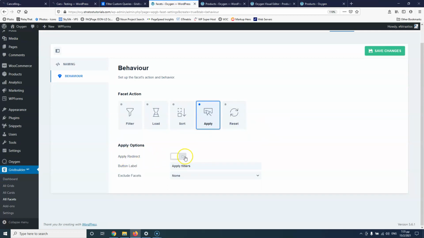And here you can redirect to a page if you want to do that. And if you don't want to do that, you can just click it off. And here it's the label inside the button, which will say apply, not apply filters. And then if you want to execute facets, to exclude facets, and here is if you have other facets inside, because you have maybe created also filters in another page and you want to exclude those running in the same page. Of course, they'll not be applied, but you don't want to run it all the time. So now that we have checked this, let's go and save that.